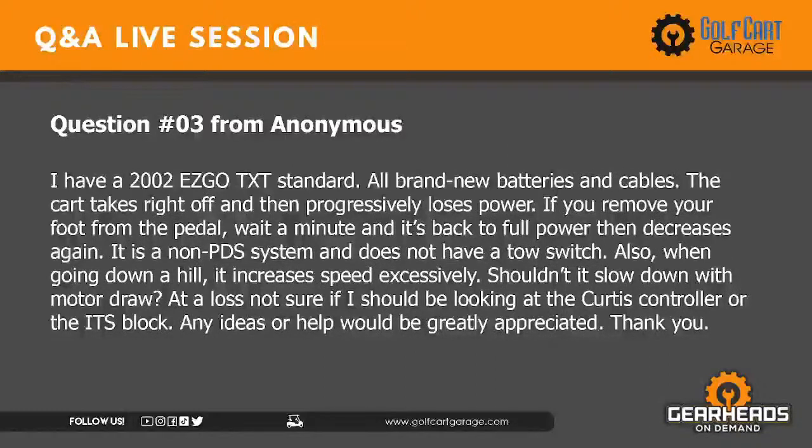Let's see, at a loss, sure, what's looking into Curtis controller, the ITS block. All brand new batteries and cables, the cart takes right off and then progressively loses power. Well, I would definitely want to see what your battery voltages are doing when you start to lose power. And if you wait just a minute and it's back to full power, that could be your batteries are dead, or you got one bad battery, because they can do that when you have one bad cell. Also, when going down a hill, it increases speed excessively. Well, that's because it's not a regenerative braking car, so there's no regenerative braking on the downhill side. That kind of car will freewheel into eternity, just depending on how big the hill is.